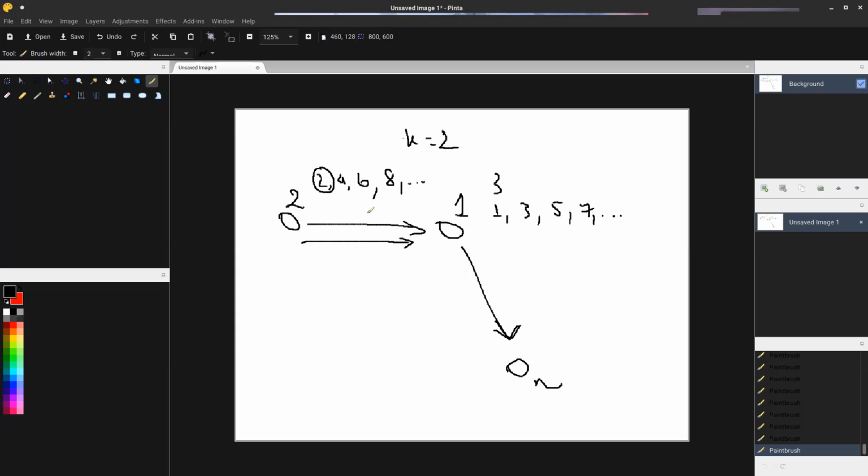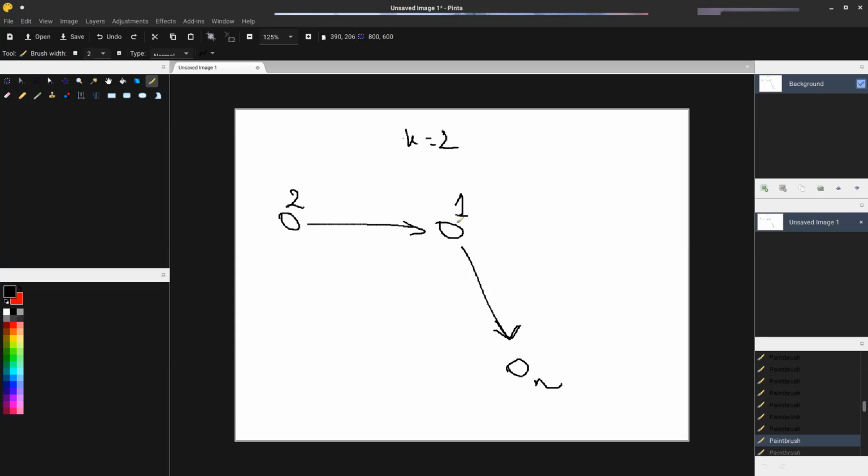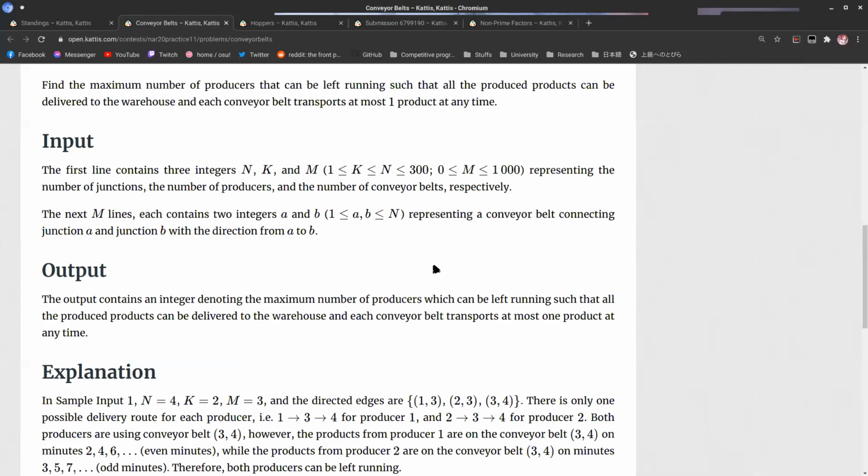So if both are functioning at the same time, then at minute number 3, junction 1 will have two products, and those two have to travel to n, which is impossible because there's only one conveyor belt, and those two cannot travel along the conveyor belt at the same time. So you would want to maximize the number of machines that are active at the same time, such that there's no violation of the restriction. So for this example, it's either letting 1 on or letting 2 on, but not both at the same time.